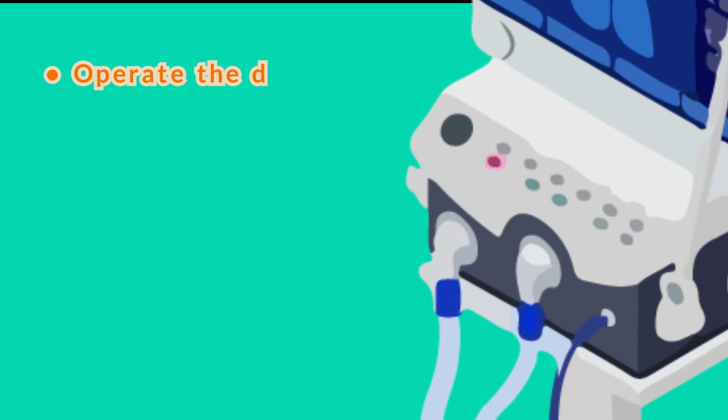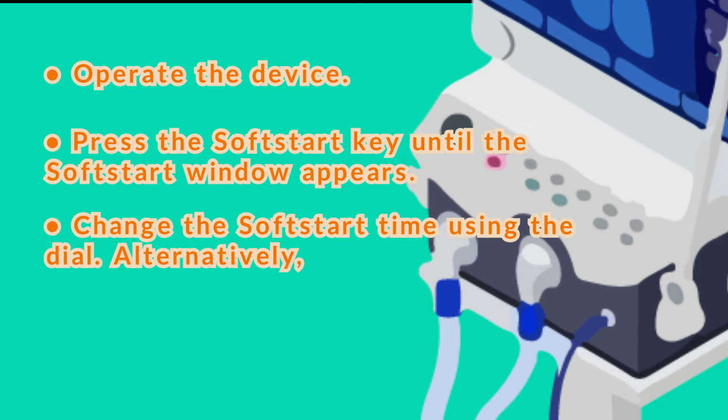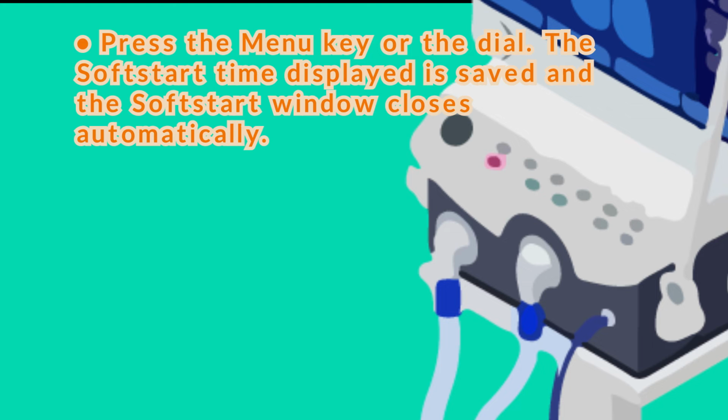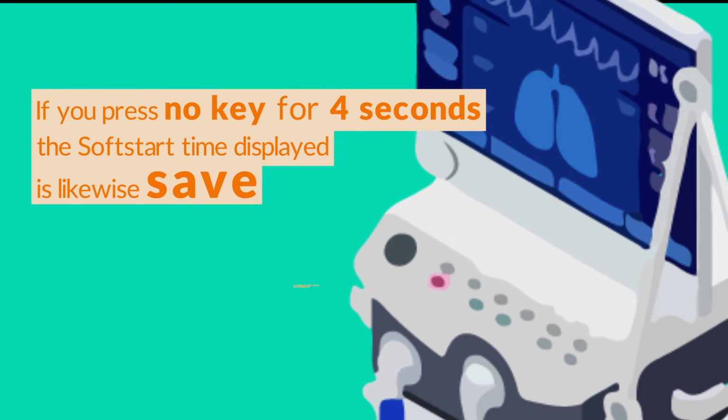Operate the device. Press the soft start key until the soft start window appears. Change the soft start time using the dial. Alternatively, press the soft start key several times in succession to increase soft start time in 5-minute increments. To save the soft start time, press the menu key or the dial. The soft start time displayed is saved and the soft start window closes automatically. If you press no key for 4 seconds, the soft start time displayed is likewise saved.